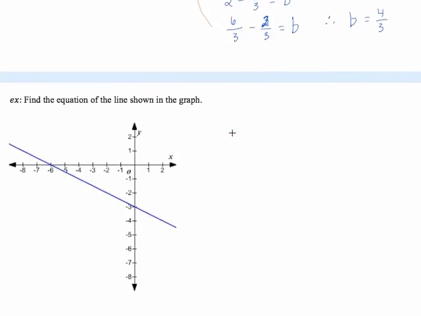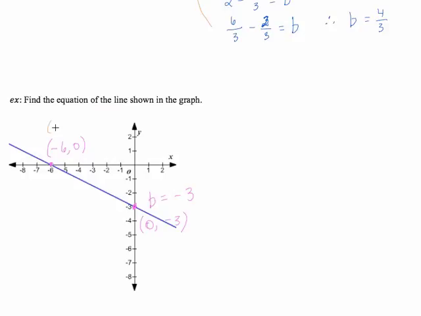And last, we're going to find the equation of a line by looking at its graph. In this one, we can actually clearly read off the y-intercept, which is nice. So b is -3, but I can't read off the slope quite as easily. But I can read off at least one other point, and that is this point. Let's write both of these points in coordinate form. This is the point (-6, 0). And this is the only other point that's clearly marked on the line, and it is (0, -3).